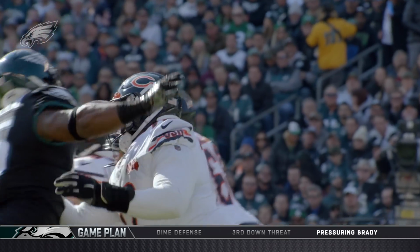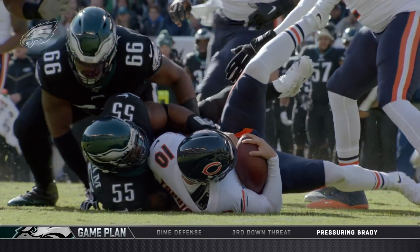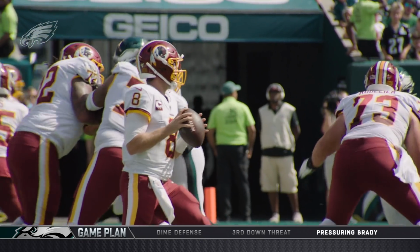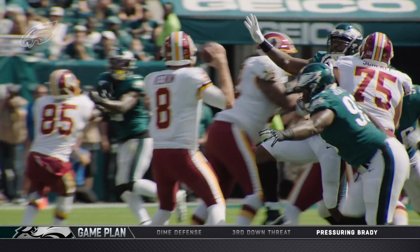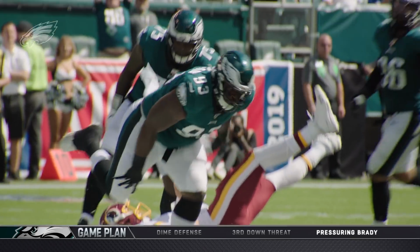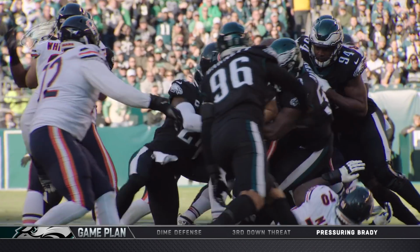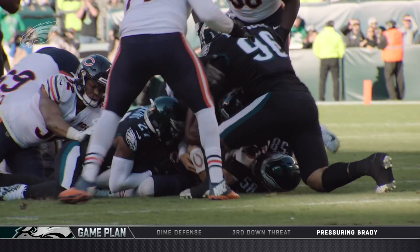And there's enough games up front, and they're quick enough at doing it that it causes confusion amongst the offensive line. I think the addition of Avery now as a pass rusher and the things that they can do with him, I think that adds to getting pressure on Tom Brady. And a lot of that middle pressure, Timmy Jernigan's healthy now. Yeah. So you've got a guy to go along with Fletcher Cox on the inside in those A gaps. And when you can loop a guy like Avery in there or BG and get all of this different commotion and movements going on, that's when you can win.